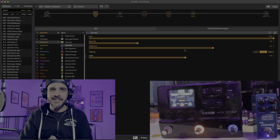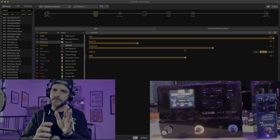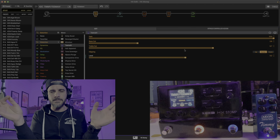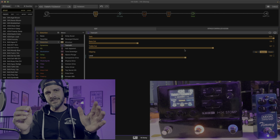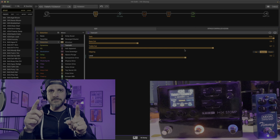Sounds great. I think that's a pretty good overview of how close the Timmy and the Teemah in the HXStomp and the Helix ecosystem are. Maybe 2 or 3% one way, 2 or 3% the other way, tonally. Getting things to match up exactly, it seems like the extremes are fairly close, just a little more bass on the Timmy pedal. But within those parameters, the 0 to 10 on both, you can definitely find matching sounds.